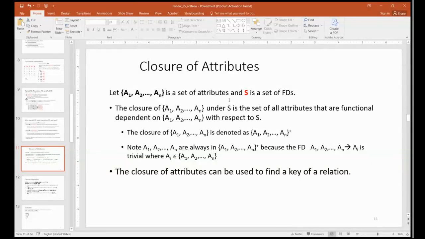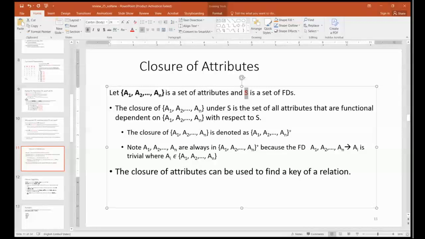So we studied what the closure of attributes is. Given A1 through AN is a set of attributes and S is a set of functional dependencies, the closure of A1, A2, all the way to AN is the set of all attributes that are functionally dependent on the original set A1 through AN, with respect to S, the functional dependencies.